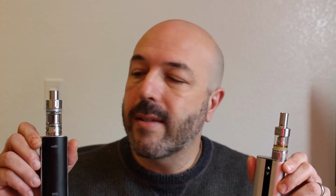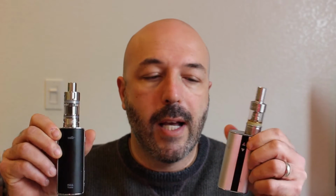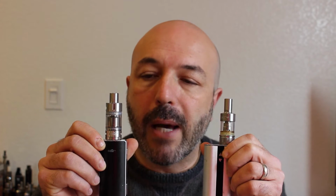And let's talk about the iStick 60 watt temperature control. On my left hand, I've got the iStick 50 watt that came out about a year ago. As you can see, the 50 watt's a little wider, a little shorter than the 60 watt temperature control. The 50 watt actually had two built-in 18650 batteries. The 60 watt has a one 18650 battery compartment. You have to provide the battery yourself.